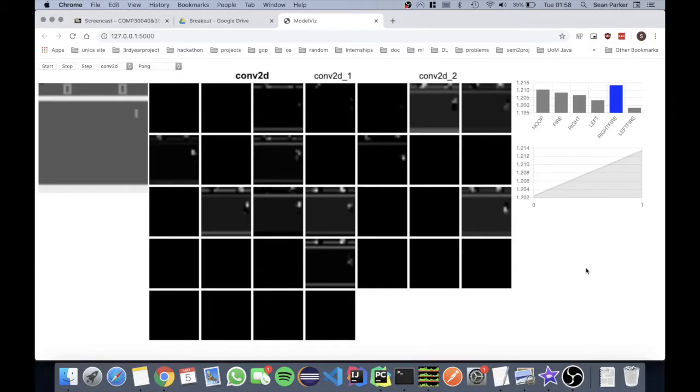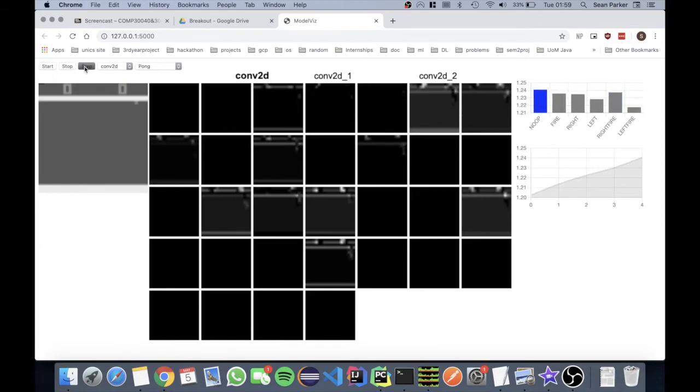Here we see the visualization of the game. On the left-hand side, we have the processed input from the emulator. That is the 84x84 pixel processed frame. And in the middle, we have the different layers of the convolutional neural network. It shows the activations of each of the filters in that layer. On the right-hand side, we have two graphs. One that shows the different actions and the associated Q values with those actions. The action we take is whichever action has the highest Q value. Underneath, we also see a graph which shows the plotted Q value for whichever action we take in that step.